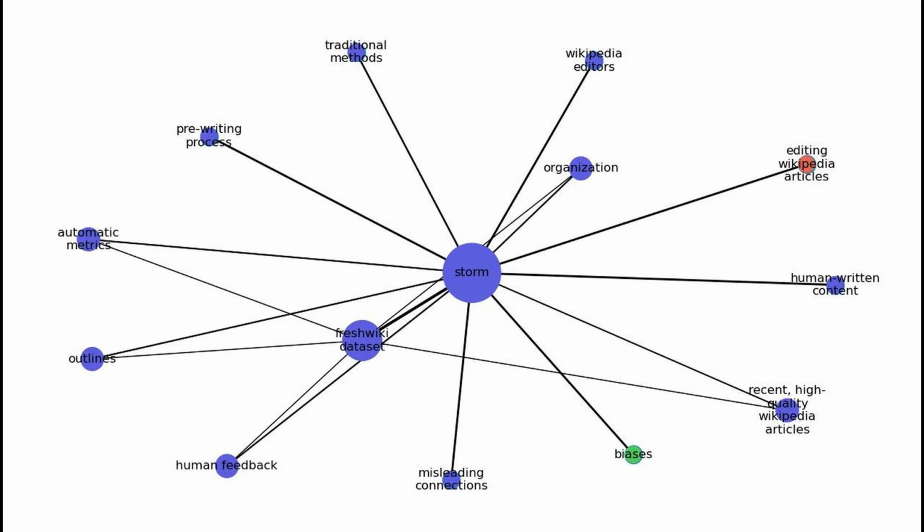However, they also pointed out challenges, such as biases in the sourced information and the tendency of the system to create misleading connections between unrelated facts. Overall, a significant number of editors expressed that Storm was helpful for their pre-writing process and could assist in editing Wikipedia studies on new topics. This feedback is essential because it indicates how useful Storm could be in real-world writing scenarios, despite some reservations about its neutrality and reliability compared to human-written content.